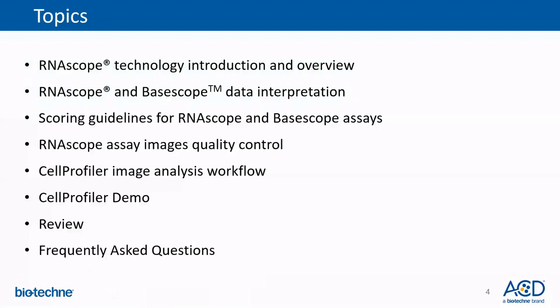In today's webinar, we will review the RNAscope technology and the general approaches to take when interpreting RNAscope and Basescope assay data, as well as how the scoring guidelines differ between our RNAscope and Basescope platforms. We will review the requirements for image quality before beginning any type of image analysis workflow, and then we will move on to view some sample analysis workflows using the CellProfiler software.